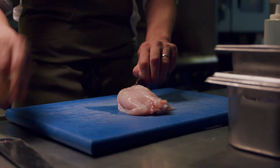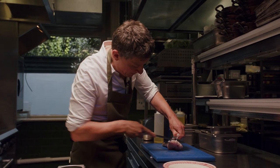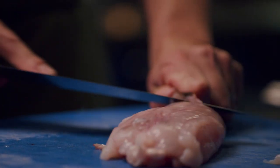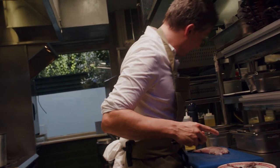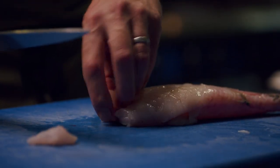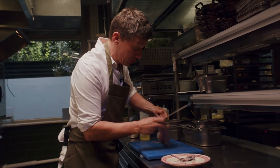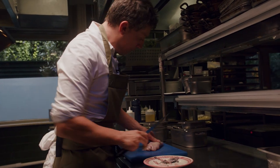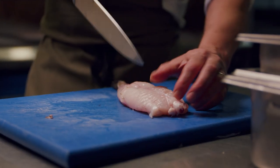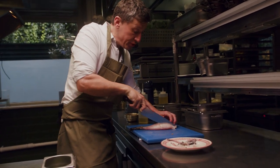First thing is our monkfish tail — I'm just going to give it a little prep. This is for one person, though two people could share it. It looks bigger because of the tail and the bone, so it's a really nice portion. We use Wright Brothers, our main fish supplier. We've got a great relationship with them — they make sure we have nice seasonal, sustainable product and they'll let us know when something shouldn't be used. Just trim off any membrane, then nick down the top of the bone to open it up a little bit, which helps speed up the cooking process.